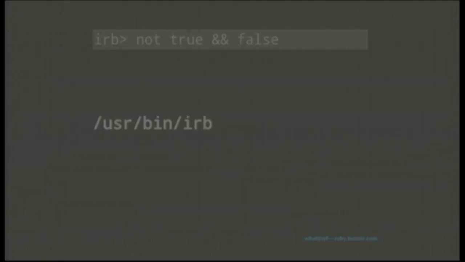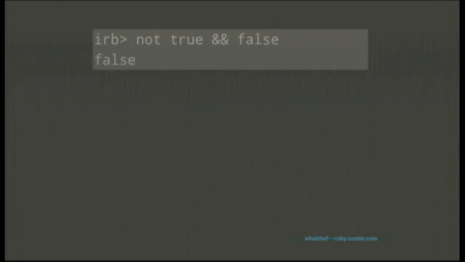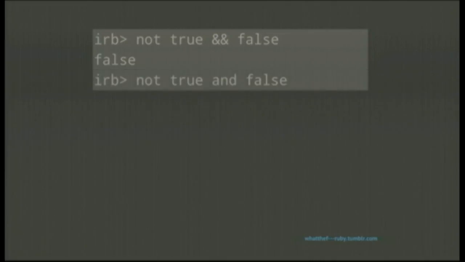Let's talk about Ruby again. In Ruby, if I have not true and false, it's false, because we have an and operator in there, and what we're doing is checking whether not true and true is actually equated. So, Boolean, yeah? If I was to use and instead of double and, you'd expect this result to be the same. It's not, because of the precedence in the order of operations: double and comes before not, which comes before single and. And so you get fun stuff like this.